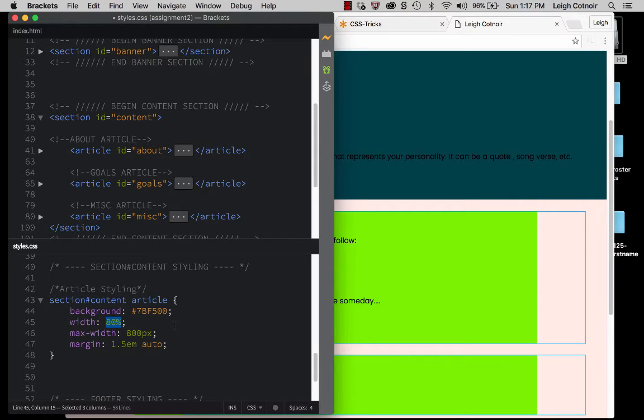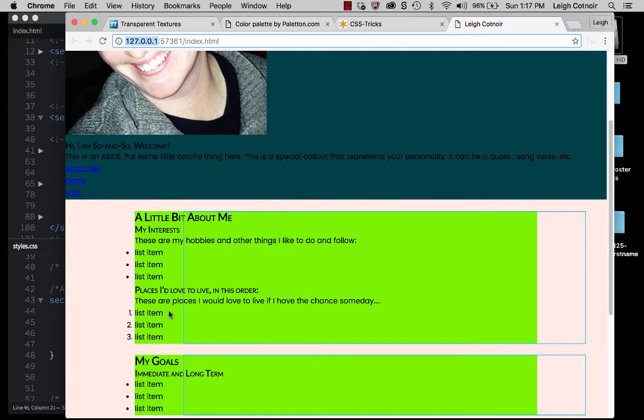So, in this case, if we want it to be based on the viewport, which can always be rescaled and changed by the user, we're saying we always want it to be 80% of the parent, right? But we also maybe don't want it to get any larger than a certain pixel dimension. The reason for that, if you're not sure why, is that maybe you have a bunch of text inside, and in terms of graphic design rules, you don't want the text to get too long. Like, you don't want to have too many words per line.